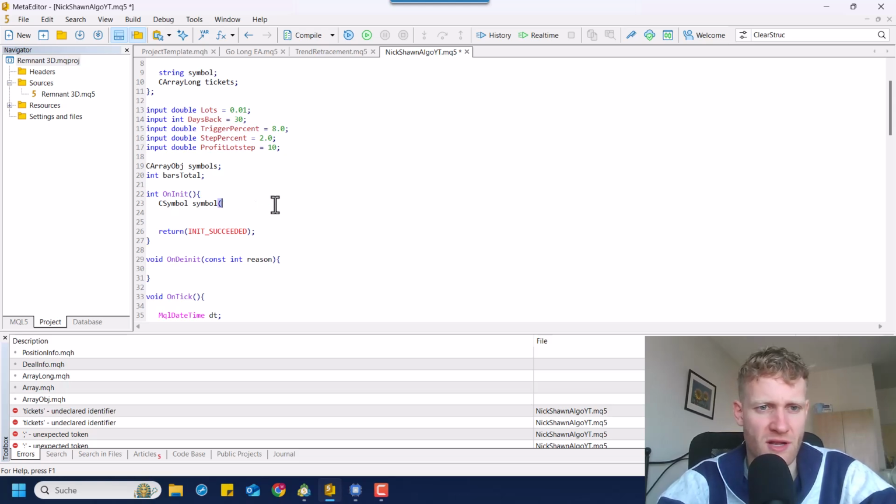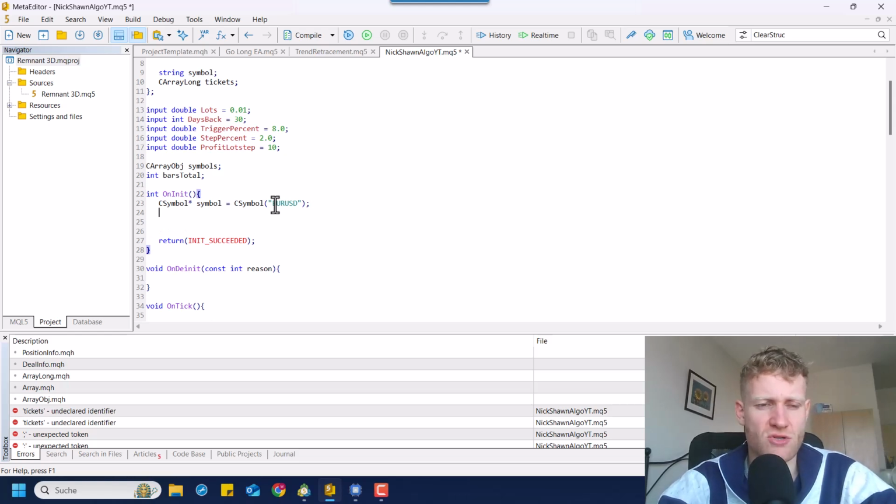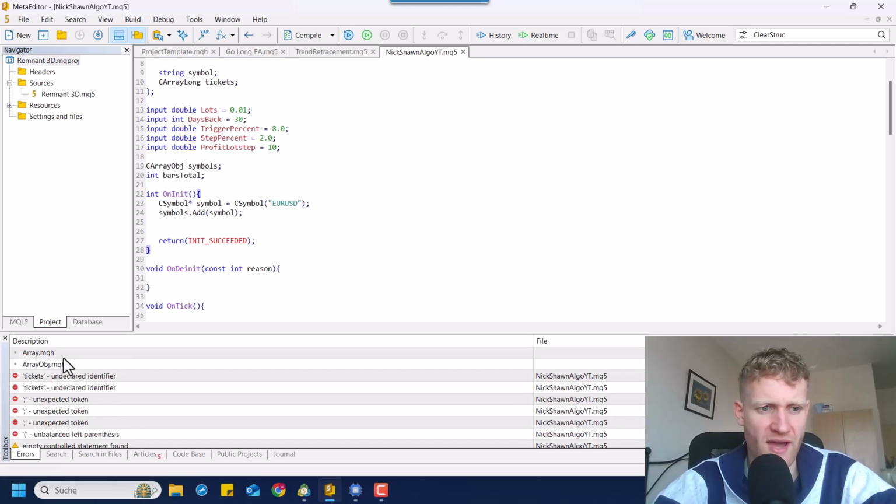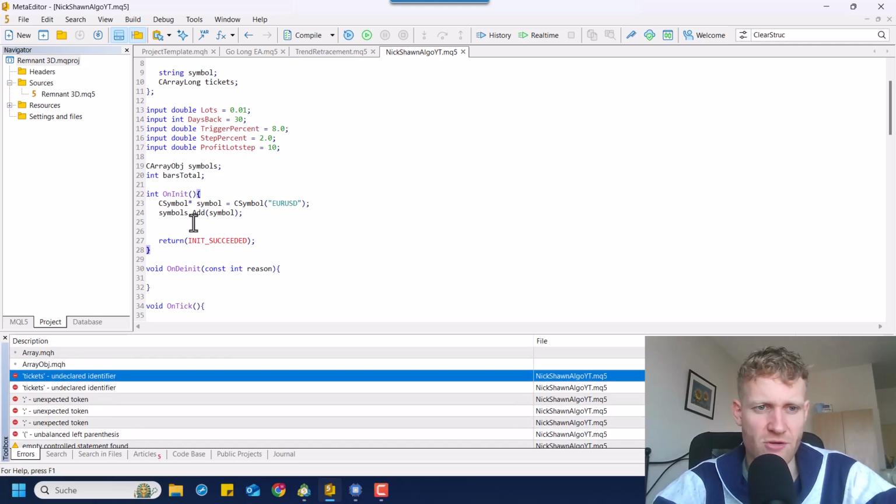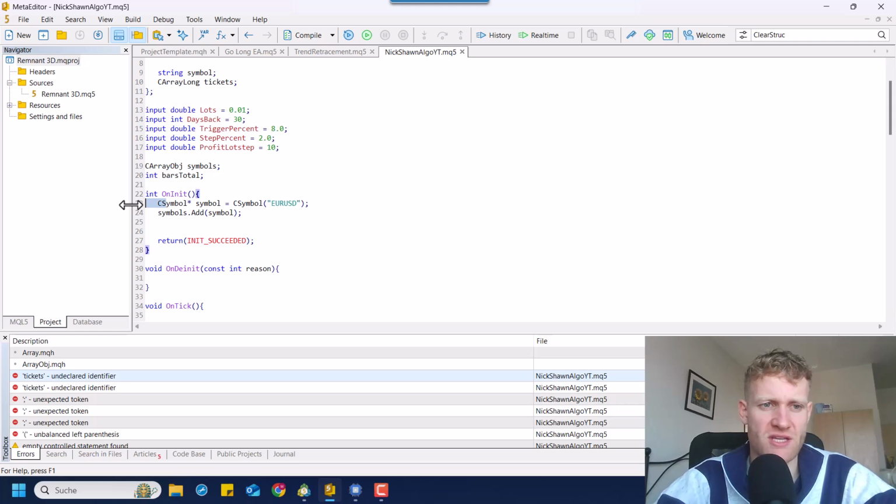Yeah, no, we cannot do it like this because this has to be a reference or pointer. Symbol equals to CSymbol, and then we say name, and then we can store it to the symbols array at symbol like this. So this should be fine. All of these errors are because of something else, but we'll just cover this later on.